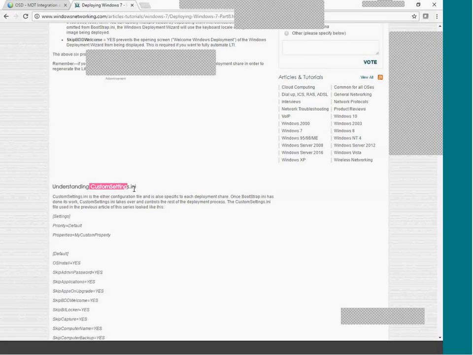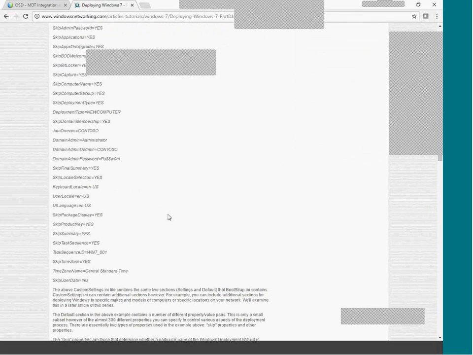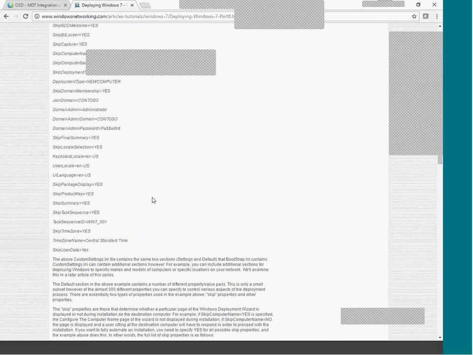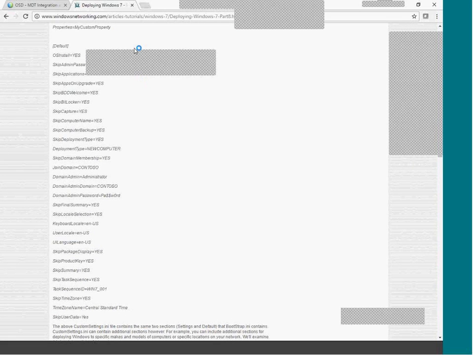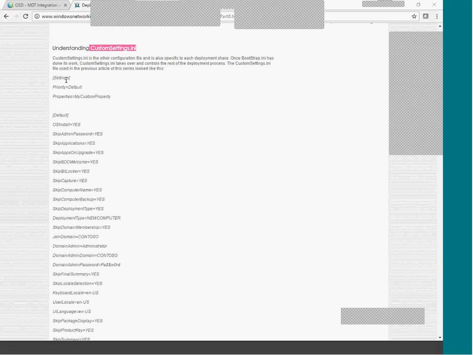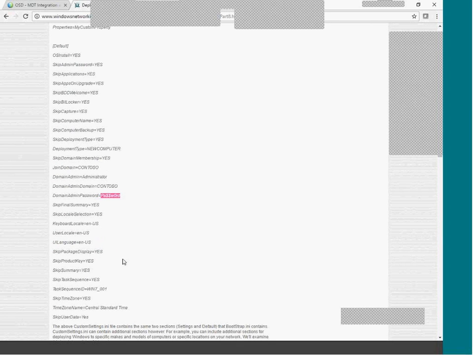Now, you must understand the customsettings.ini. If we talk about it, half an hour or 1 hour is not enough. Many things can be automated. For example, while joining a domain, it uses these credentials: the domain account is this, this is the domain, and this is the password. You can also set keyboard settings.